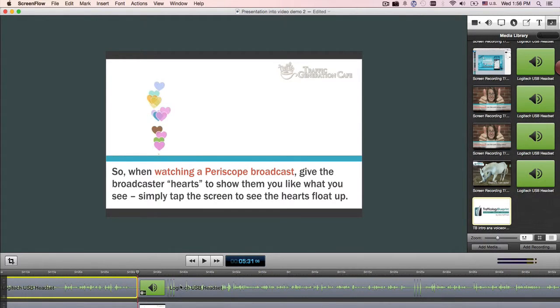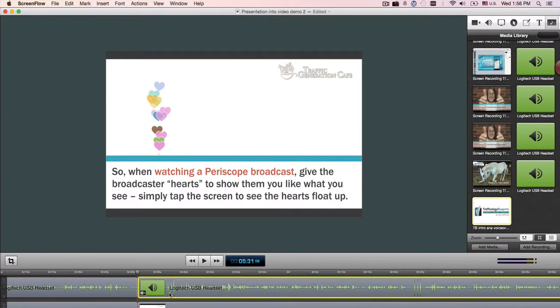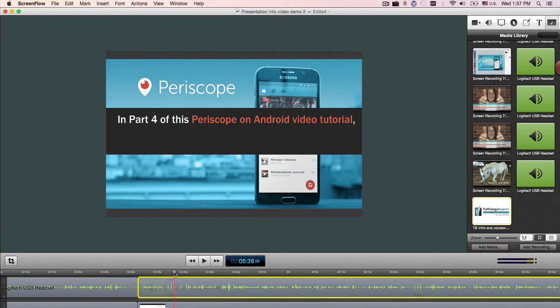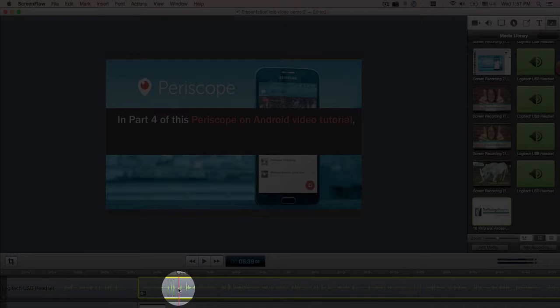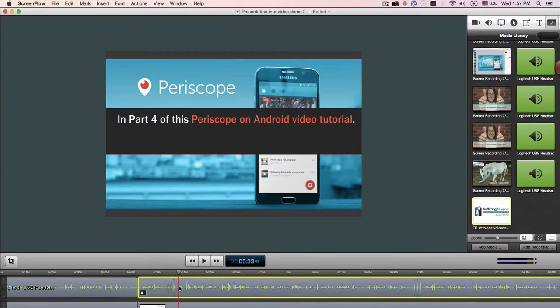So now my mistake went till after the loud claps right here. So I'm going to put the scrubber right after it and see where the end of my mistake is basically. Okay, do I need to keep that? Yes, I think so. So I'm going to put the scrubber right here. See, I can tell right here where I was silent because the audio is in one flat line, and then when I started talking again. So most likely that's where I need to split the clips again.